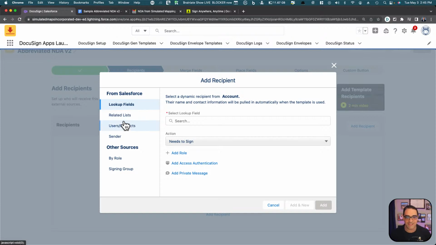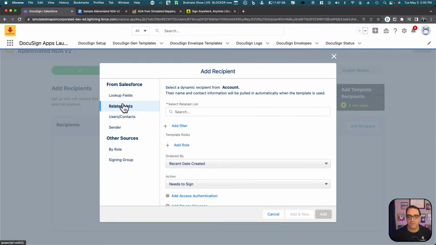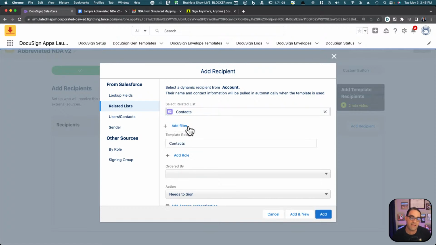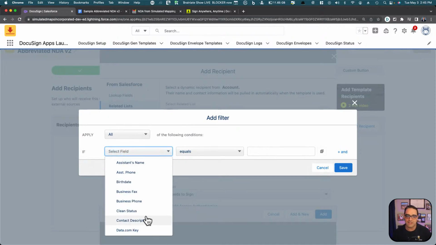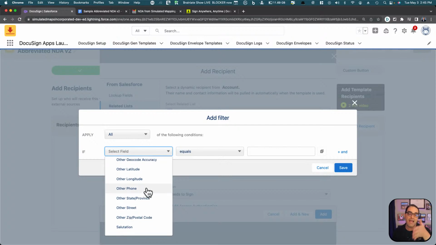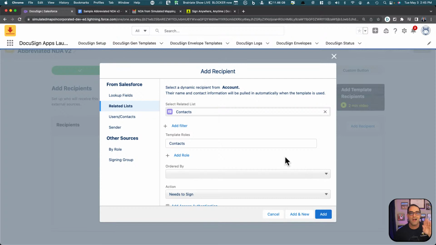Now, by the way, you could also do this. Watch this. This is actually pretty cool. I can choose for related lists, and I can choose what related list off of the account. So in theory, I could say, since I have an account, let's make believe that this one we want to send to all contacts maybe on the account. Maybe we don't want to use the primary contact lookup. We can also add a filter in here, where you could say this is off of the contact object. So if I wanted to do something where we had a checkbox of primary contact and it was populated, or we have a status of active or inactive, I could do all different kinds of funky things like that. I'm not going to do that right now.